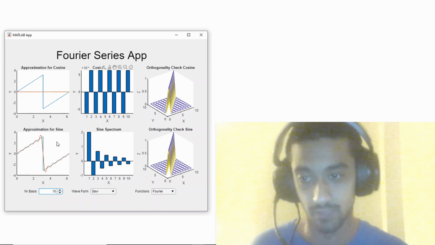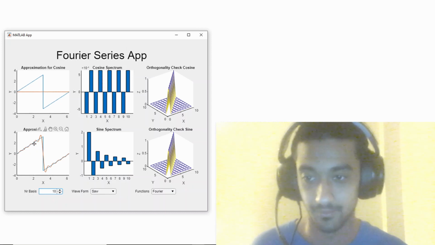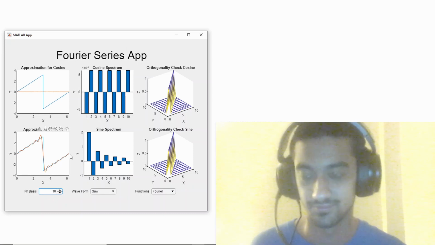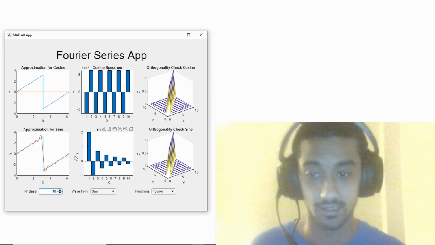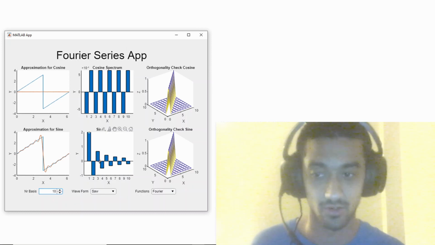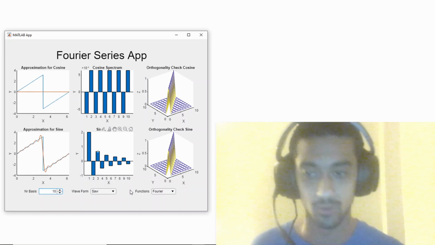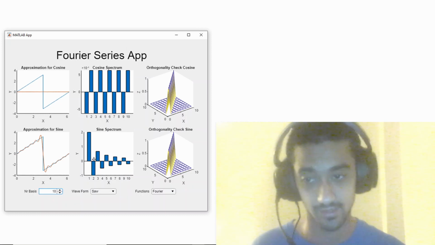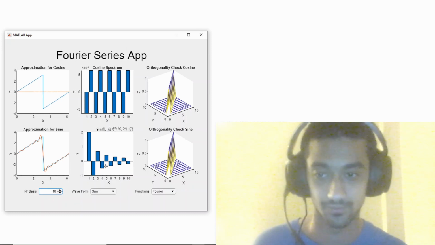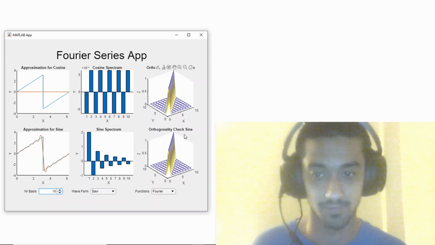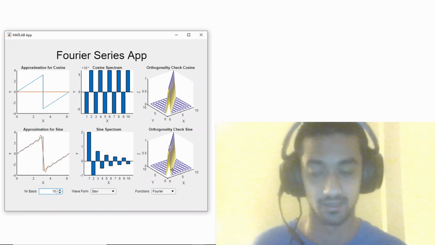And the sine waves do a good job with approximating this saw wave all the way through. But over here, it's not really either an odd or an even function, because all the integer values of the sine coefficients have values and it alternates. So it's not like half of them are 0. And again, the orthogonality check is passed because it shows up as a diagonal matrix.